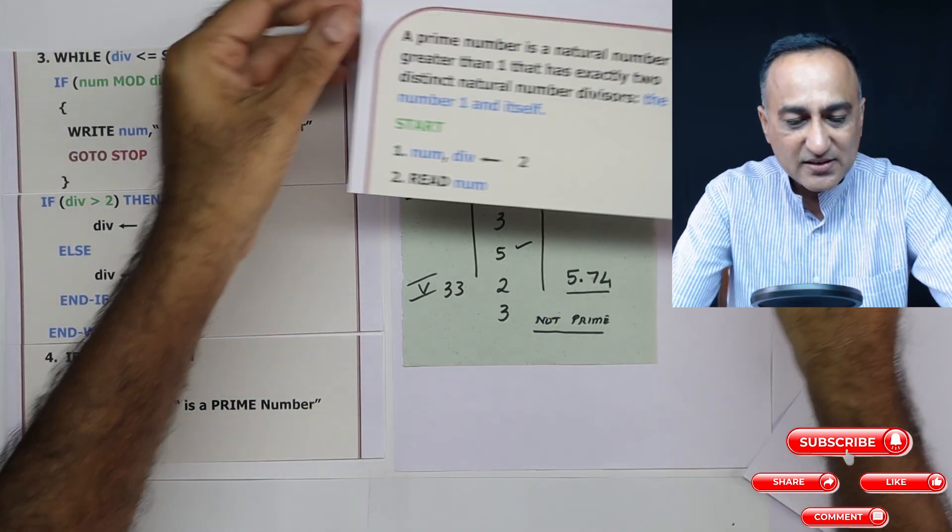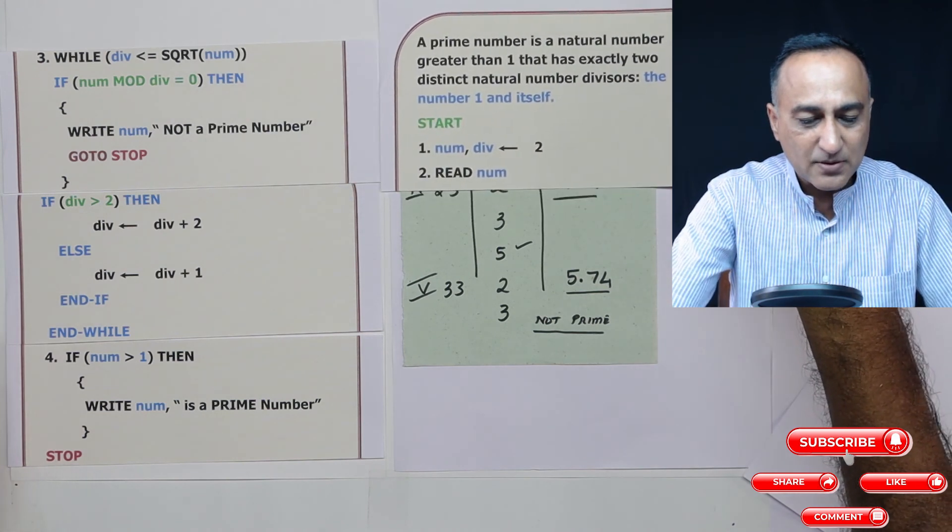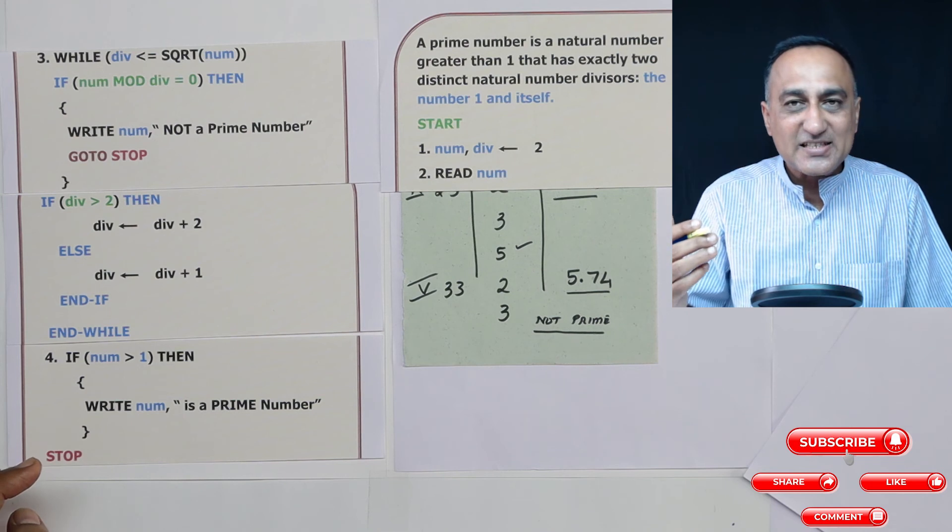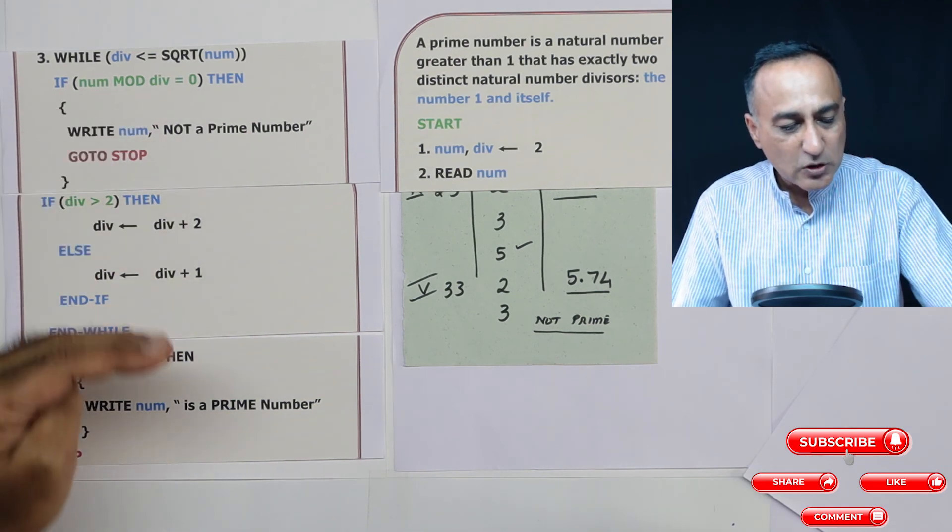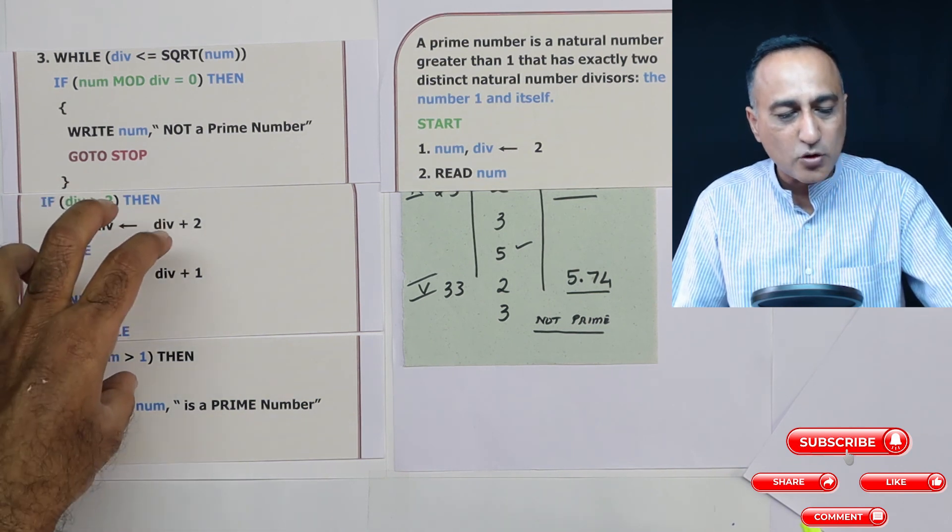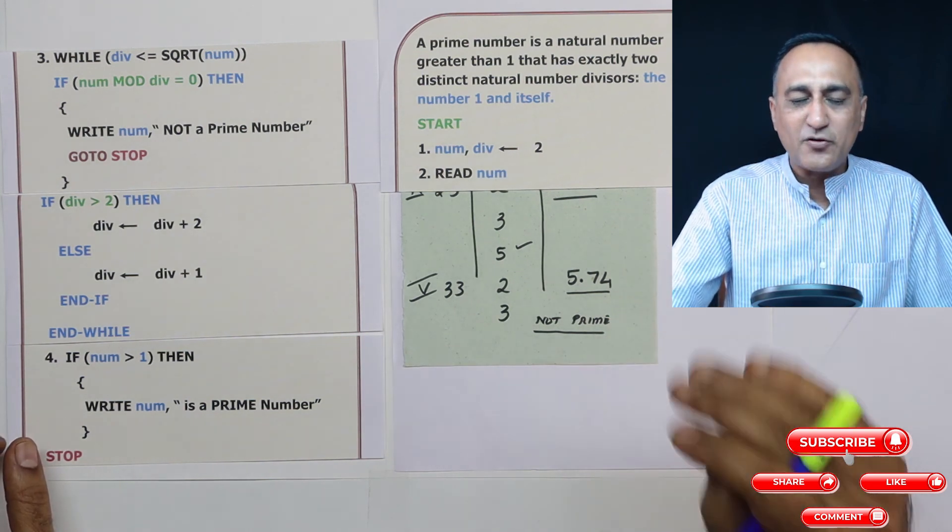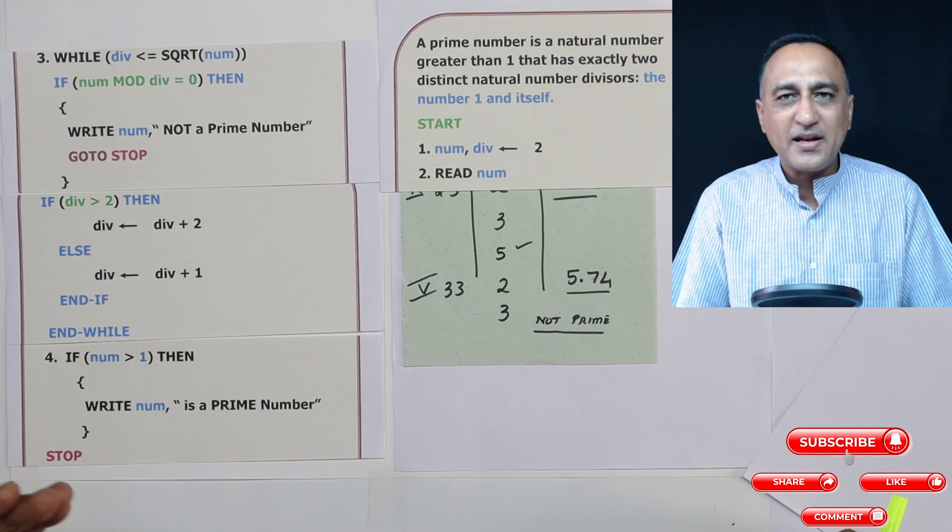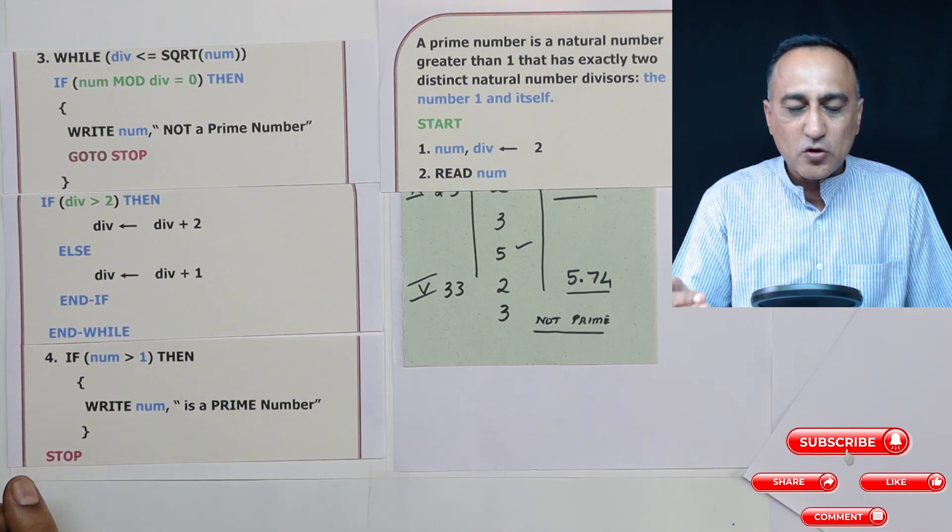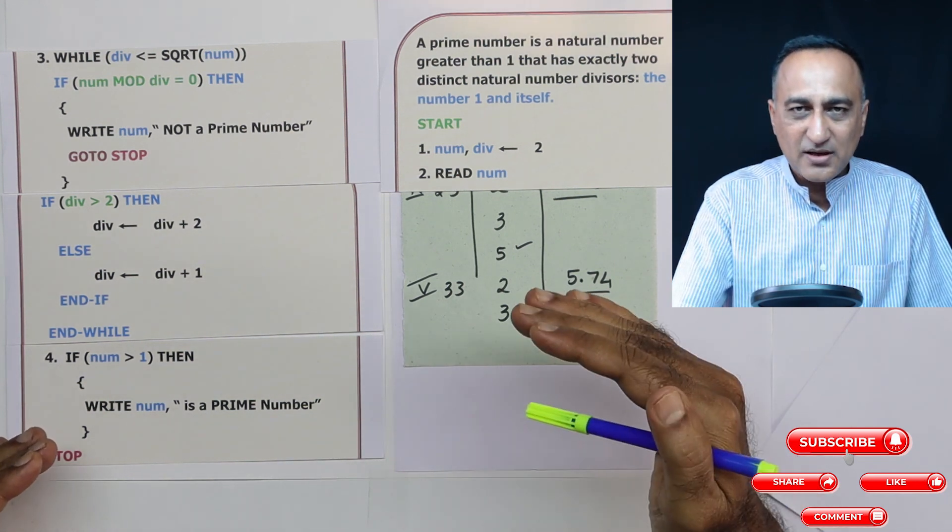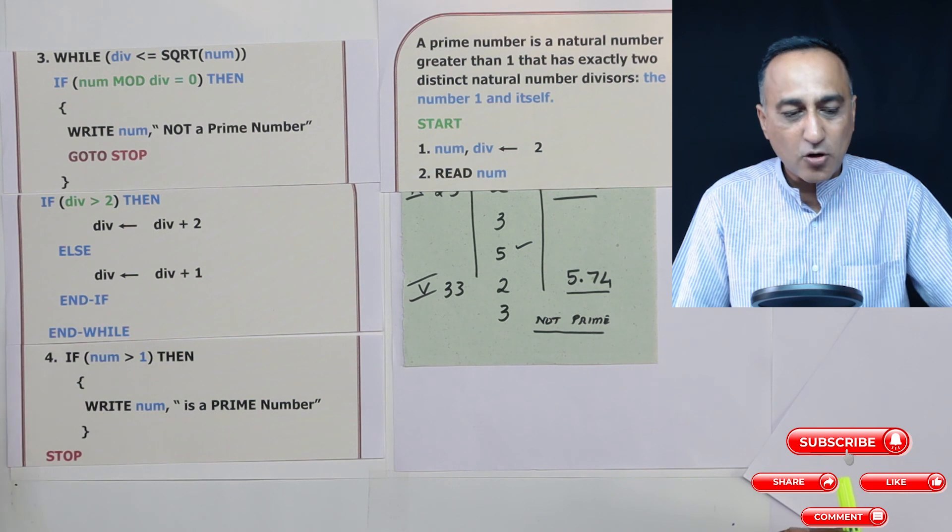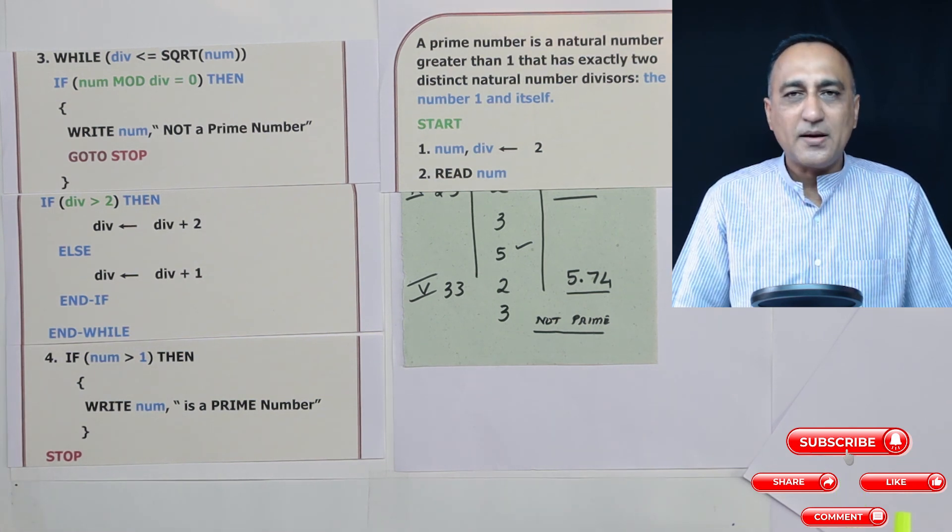The best way to understand this particular flowchart, assuming you are starting from step number 1, this is the first step number 1 and 2, this is 3, and this is 4. I will suggest take at least five different numbers and run through this logic to understand whether it is working correctly or not. This is the only way to understand how logic works and be able to write your own code. This is slightly a level higher for you, but with enough practice and over a period of time, the next one or two months, problems like this you will be very able to easily solve and find the answer. Before testing, do not assume your logic is correct. Please make the test table and run through the logic to see that you're getting the correct output. Because for example, if you miss this particular step, you're going to get a completely wrong output. So with this, I try to end up the looping assignment solutions.